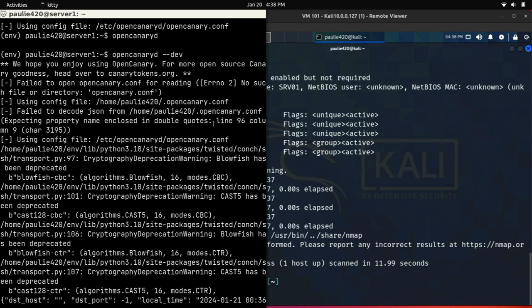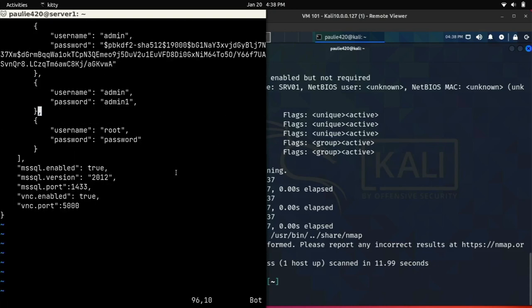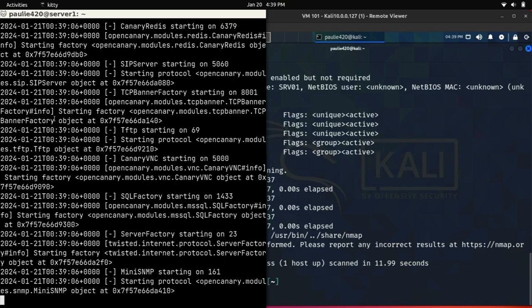Okay, I see a line 96 issue. Line 96:9. Let's go check that out. We're gonna vim 96.9. Oh, that's where I added this. On the password, it doesn't need a comma. See, we have to have that perfect. Let's try to run that again in dev mode, and we'll read it more this time.